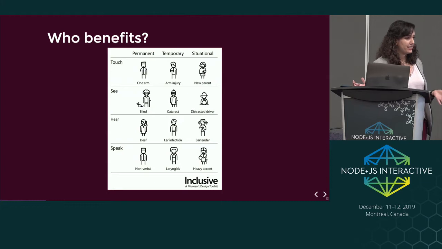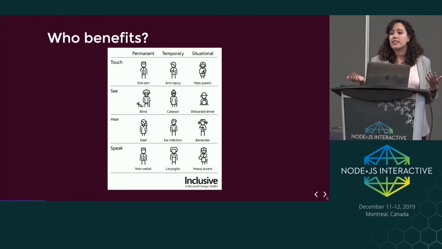Now, who benefits from accessible and assistive technology? A lot of times, I think when we first think about this, we just think of the permanent column. People who are deaf or blind trying to use an application. However, the Microsoft team, they have an amazing accessibility team, and they've created these inclusive design personas that I think do a great job in basically giving an idea of this applies to all of us, right? At any given moment, any one of us could benefit from assistive technology. You might be a new parent, and you have a baby in one arm, and you're trying to navigate an entire application with just one hand.